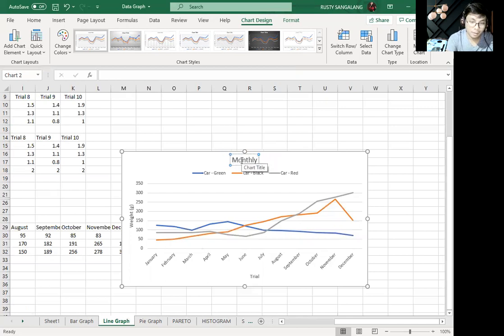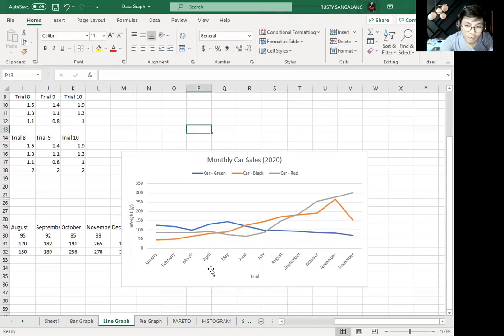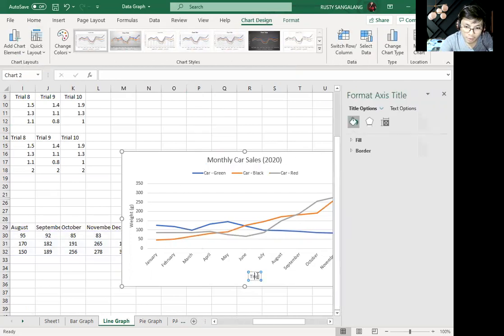Monthly car sales. This one is for the year, for example, year 2020. So we have here our vertical axis title. So we have here the month and our horizontal will be unit, number of units. Okay.